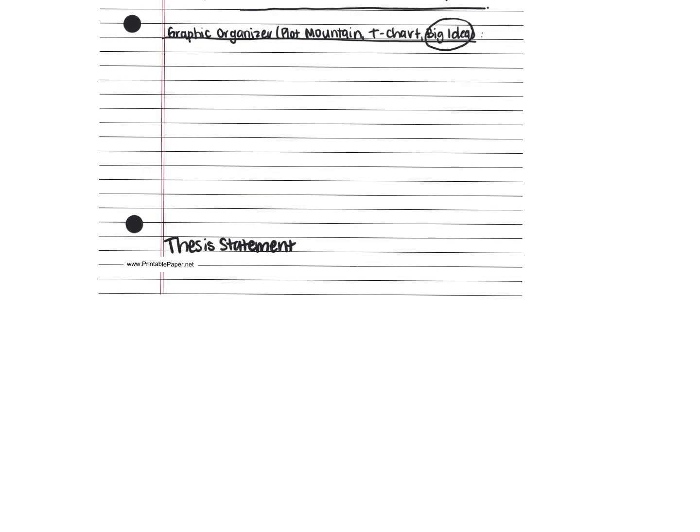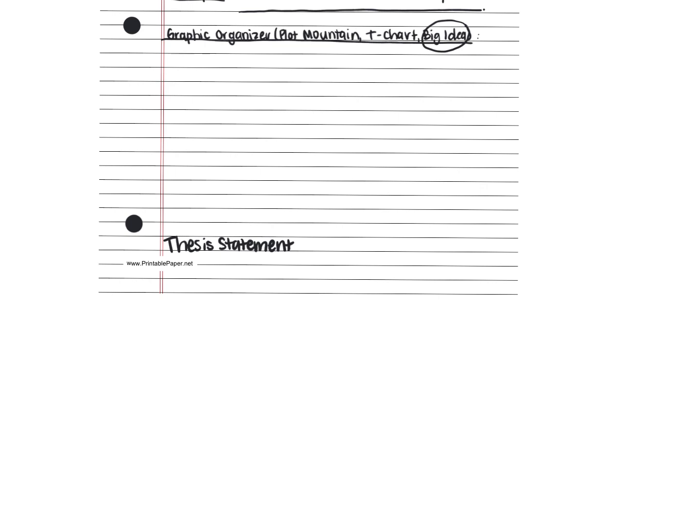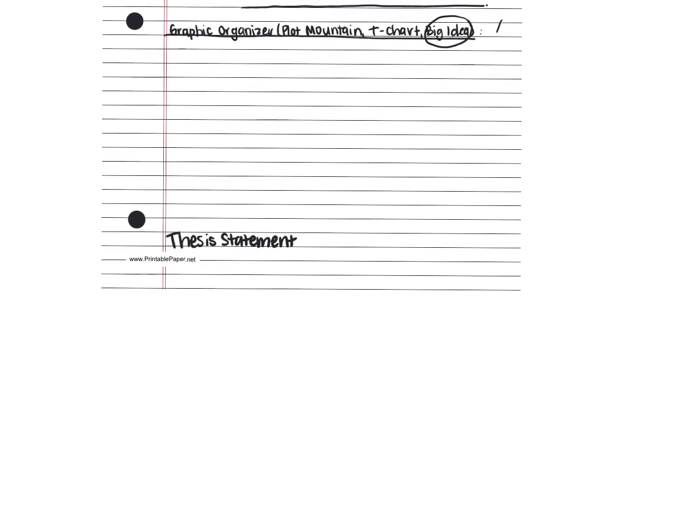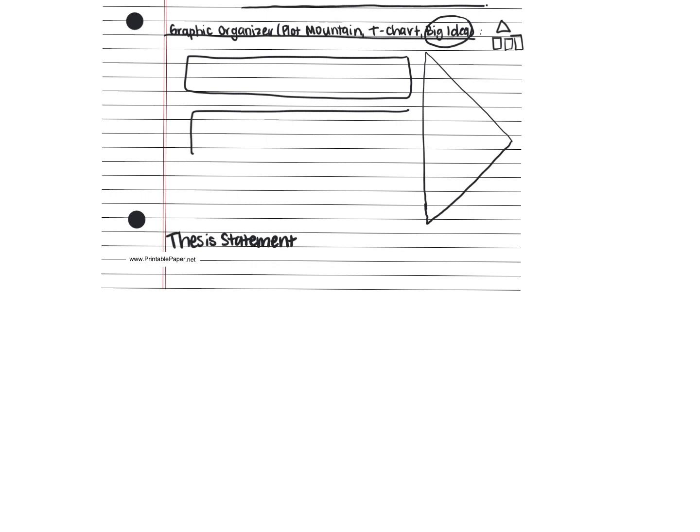We'll come back to it. But for our graphic organizer, since we're doing the big idea house, instead of drawing your big idea house like this, we're going to turn this sideways. So, go turn your paper. You're going to draw a big triangle like this. Notice how mine's not perfect. And then you're going to draw 3 columns as best you can.